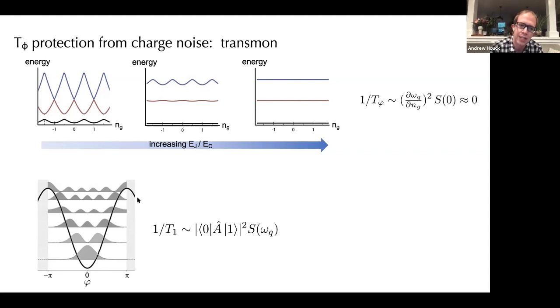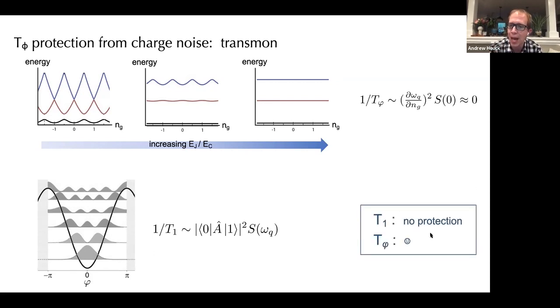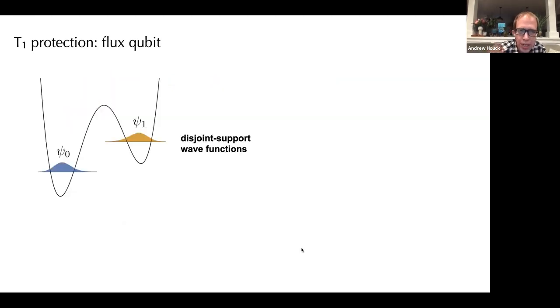But the states, as I said at the beginning, look really just like harmonic oscillator states. And harmonic oscillator states have quite large matrix elements that connect any transition that's not forbidden by parity rules. And so if you encode your qubit in these bottom 2 states, then it's actually quite easy for your qubit to decay from the first state to the ground state, which makes T1 energy loss, often by these material absorptions I talked about in the first part of the talk, the dominant source of noise in these systems. So in the transmon, you have absolutely no T1 protection, but you have T2 protection. We also know ways that you can get T1 protection.